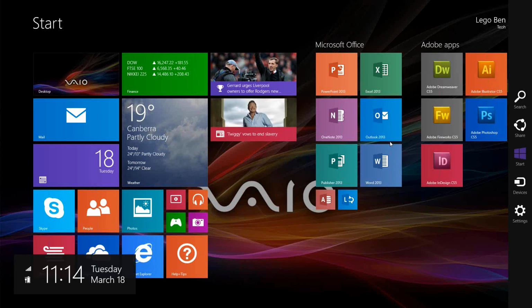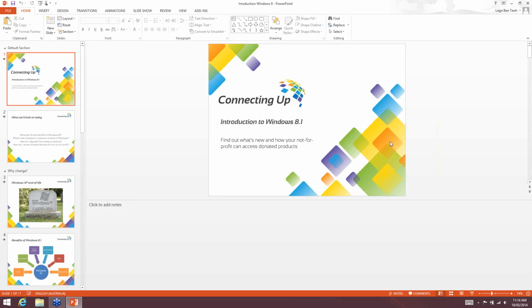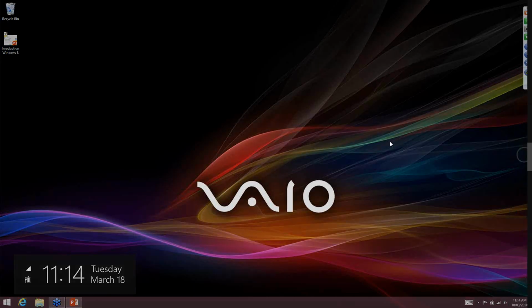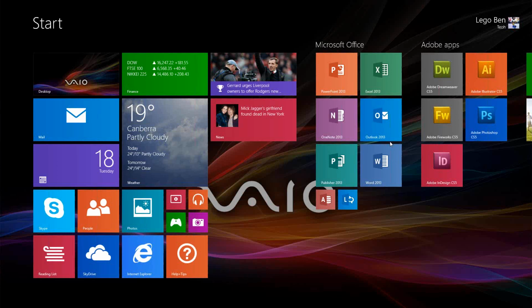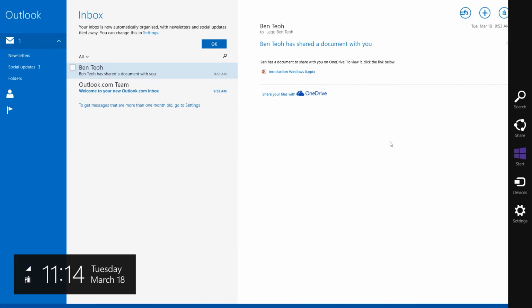How do I set up email? Great. So if you want email, again, depending on what program you're using and how you're doing it, if you want to use the Mail app, you can do that. The Mail app in the start screen is very simple. You can see it's a very easy email client. You would open it and it would ask you what accounts you want to add.